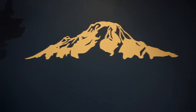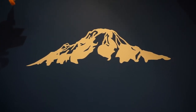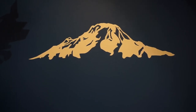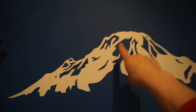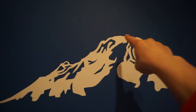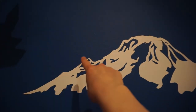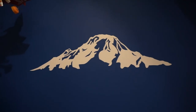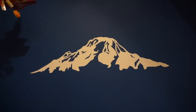This was actually a decal that I found on Amazon as well. This is probably the thing I spent the most money on in his room, because it was like $40 or something like that for this decal. It came a little pointier up here, but Bill took an X-Acto knife and actually cut it to look exactly like Mount Rainier, and it even has the little Tahoma from Mount Rainier right over here. So that's pretty cool that we were able to make it. Even though it didn't come exactly that way, Bill was able to use his artistic skills and make it look just like Mount Rainier. We all love that decal.